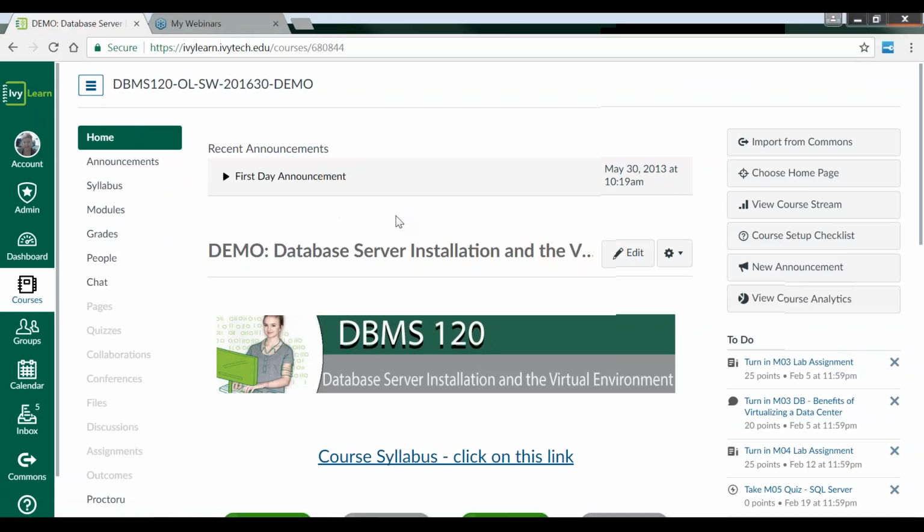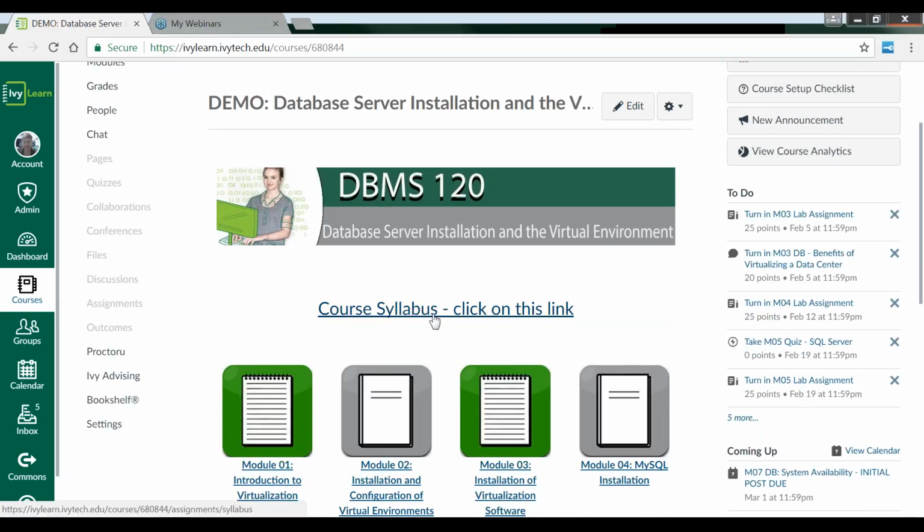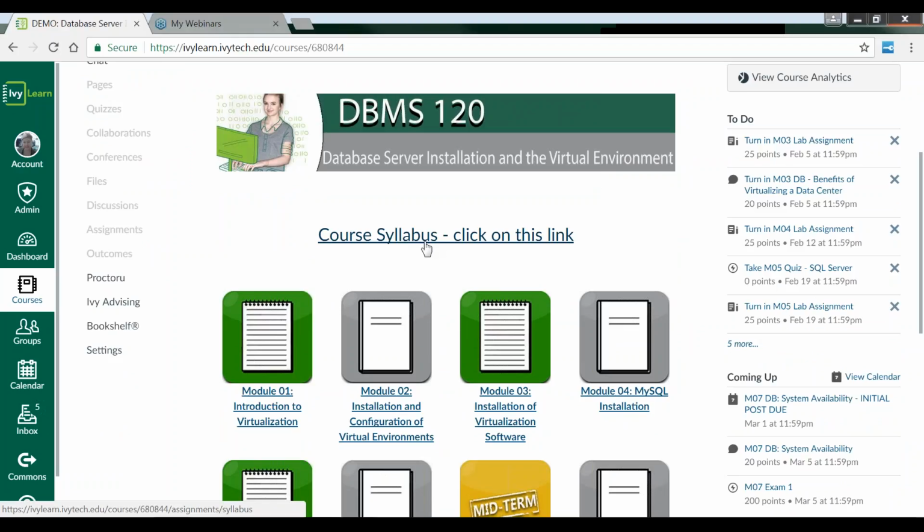All right, so now we have these course menus. I have a link right here to go to my course syllabus. And we also have these different modules or content areas. And again, that was formerly known as class sessions. The reason why this home page opens up to the course module area is because this is the most frequently used content that the student is going to need to access throughout the semester.